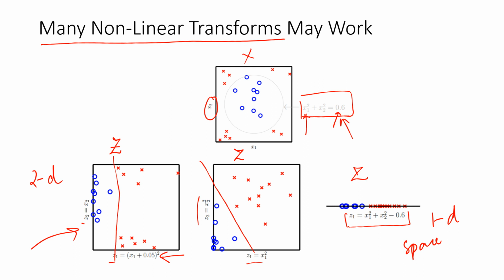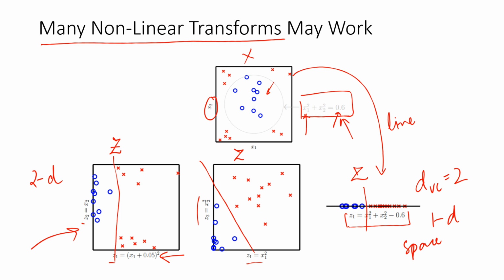Everything on the left-hand side that's less than this is going to be of one category, like everything within the circle is going to be one category, and everything outside is going to be something else. So basically I can translate all of this in a single line. This made my job really easy because this is perfect separability in one dimension. So the VC dimension in this case is going to be 2, which is, I think, the tightest possible bound that I could think of.